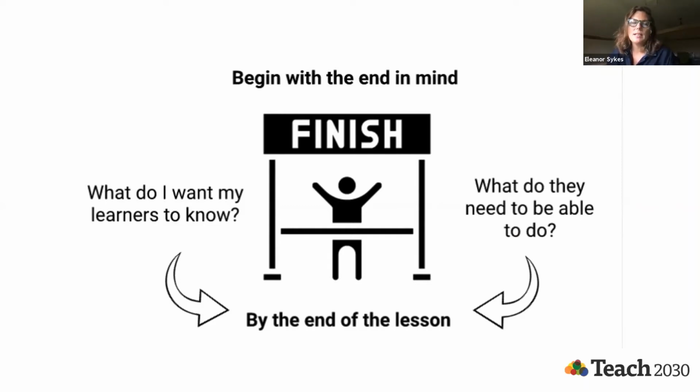And I think it's very key when you're planning your lesson, when you are thinking about what's happening in your lesson, you need to begin with the end in mind. What are you hoping they will achieve at the end of the lesson? And then that shows you as a teacher the steps you need to do to get there. What do you want them to know? And what do they need to be able to do by the end of the lesson? So I find begin with the end in mind is a really helpful way of thinking of where you are going in the lesson.